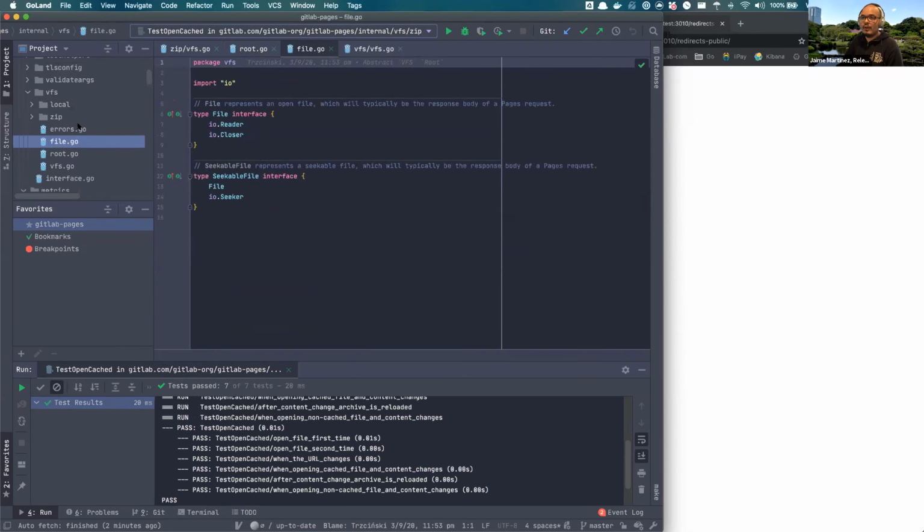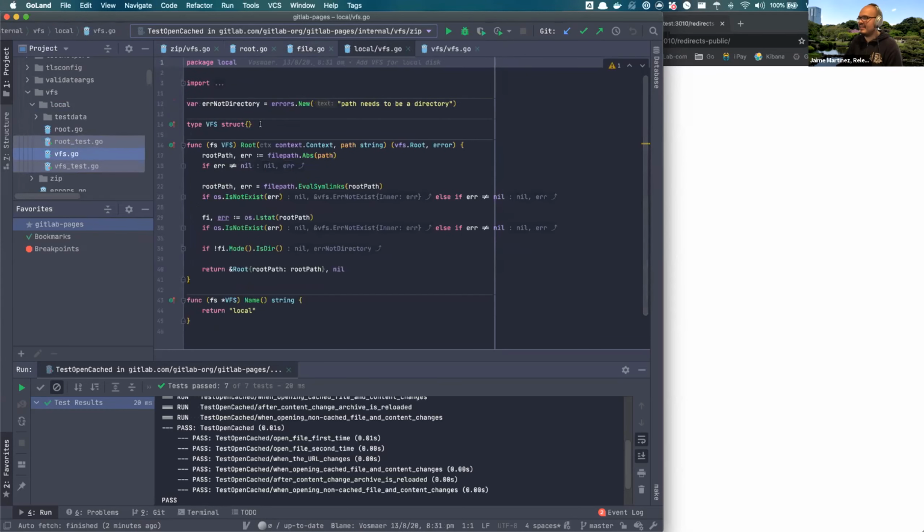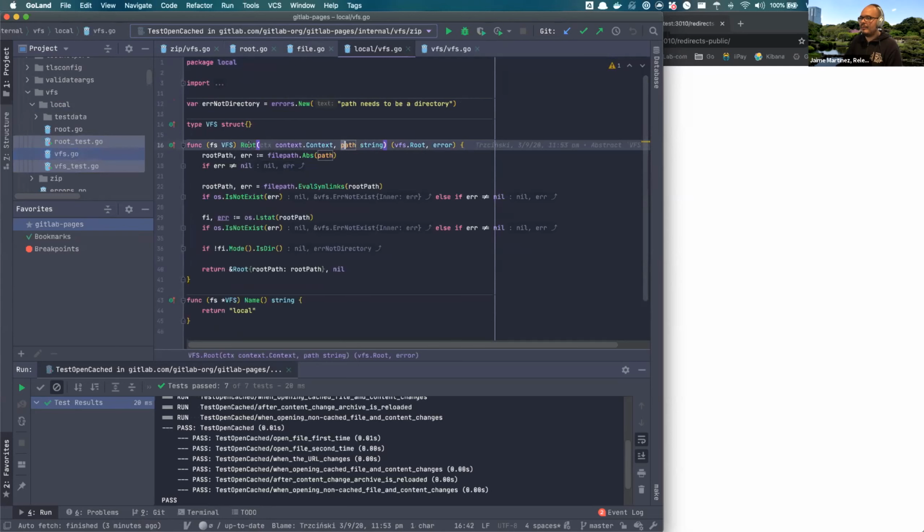Here, we did a bit of hacking to plug it with zip and how we're actually reading those files. I'll just go through this very quickly on local. Local means we are reading things from disk. So these are a few of the operations that we do on a file system VFS. All we're doing is asking, hey, does the absolute path that we're getting exist in the current directory that we have?